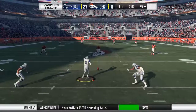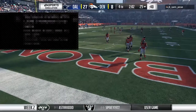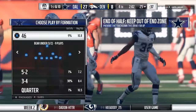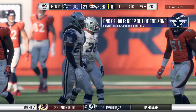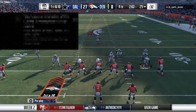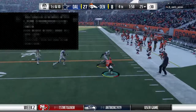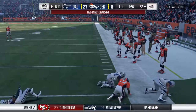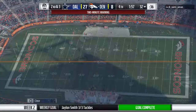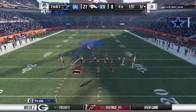Bailey now to kick this one away. And this will not be returnable. It's out of the back of the end zone for a touchback. Now the Broncos offense, they get set to head back onto the field. And following the interception, just any interception, are you a little bit more cautious when you start that next drive, or no, you just throw that out the window? I think you are. I don't think that there's any way you can run back out there and go, totally didn't affect me. Let's just go ahead and be loose with the football again. You're going to take care of it, but you have to be careful about being too cautious because now you can't run any offense at all. Still want to attack. We'll see how they attack them here.